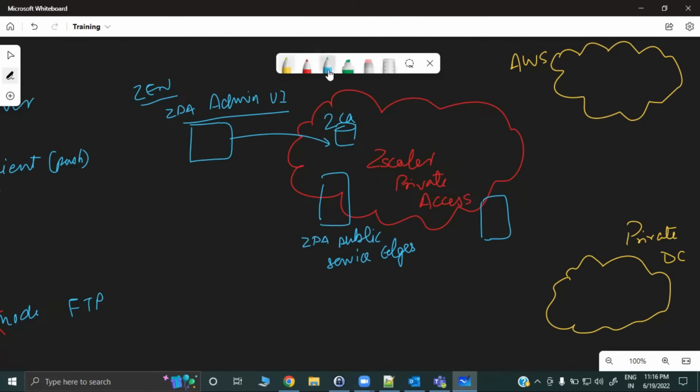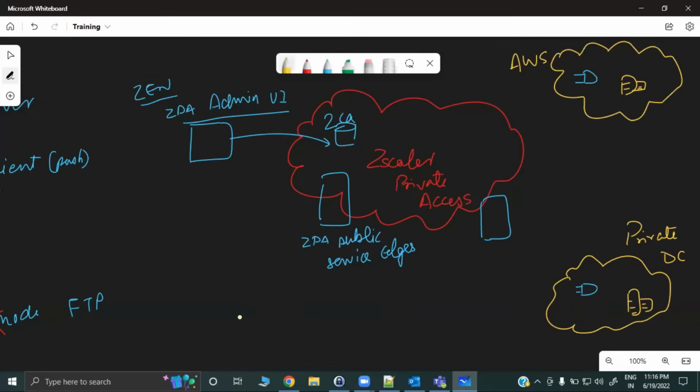Now what you need to do is you need to spin up the app connectors, right? On premises, right? So these app connectors will provide you connectivity with your application servers, be it on premises or over the private cloud, right?